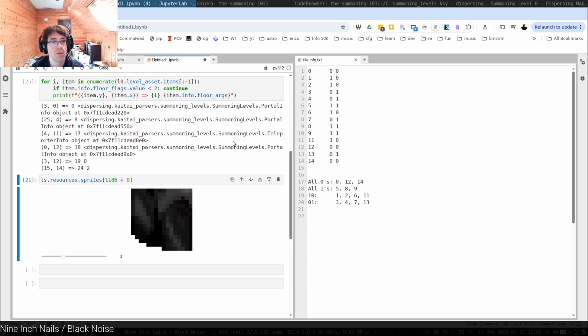Teleporters. Why are there 4? All right, let's take a look at 8. Oh, that's a portal info, because that's the exit, right?